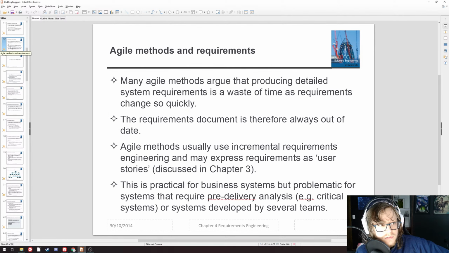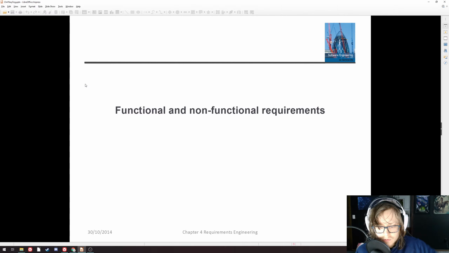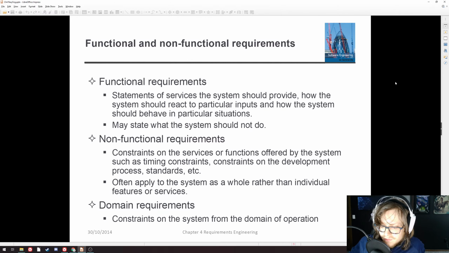We're starting off where we left off on that Chapter 4 slideshow from the Sommerville book. Oh boy, it's got animations. Okay, so functional requirements versus non-functional requirements. Last time we grouped things in user requirements and system requirements. That's one way to split your requirements up. Another way, sometimes in the same document you'll split things both ways, is in functional and non-functional.